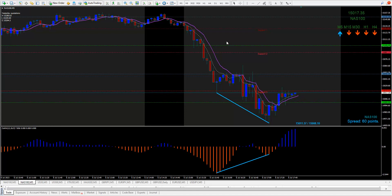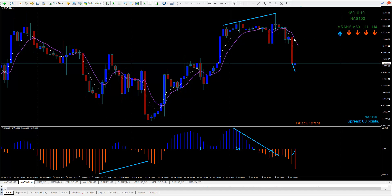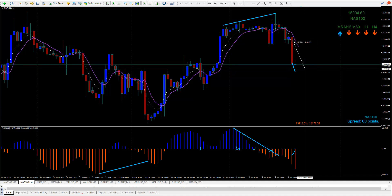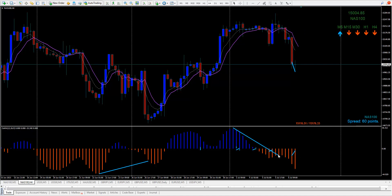It's obviously in a major down movement right now. Check this out — this is the four-hour. Want to see the divergence on the four-hour quickly? Right here. And right here. You would have sold right here today on the opening — this is the four-hour — so you would have sold about four or five hours ago, or eight hours ago. And it would have been a huge winner. It would have went down 160 points from your entry point. Anyway, we are not looking at the four-hour; I just wanted to show you the divergence there.